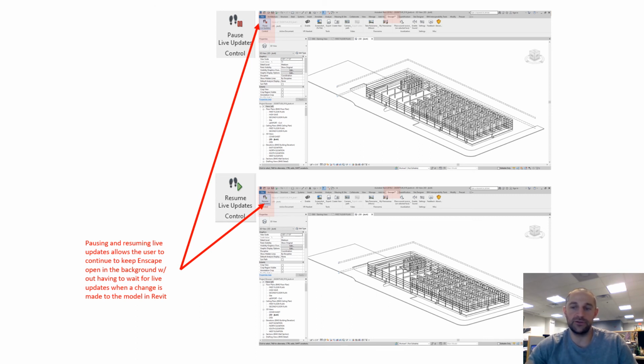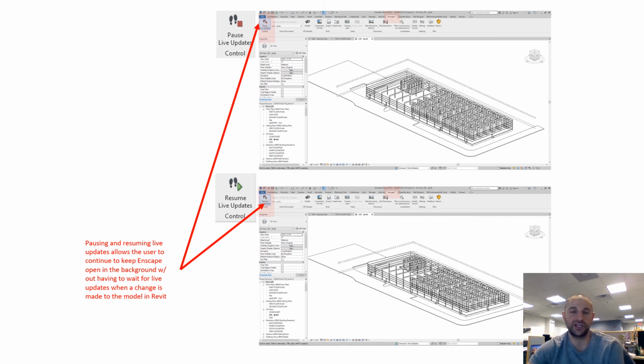By pausing it, you're stopping Enscape from receiving new data from Revit, and it will no longer update the Enscape model. So this will greatly improve your speed in changing the model, because every time you make a change, if live updates are on, it will try to update your Enscape. So it will slow down your changes.